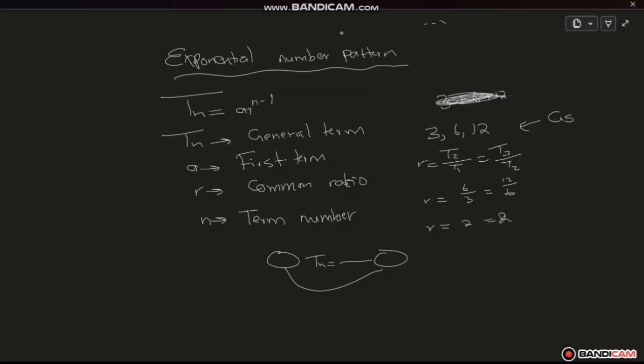You know, exponential, R is common. Arithmetic or linear, D is common. So we do have A and R. Tn equals AR to the n minus 1. Where there's A, we substitute 3, open bracket. Where there's R, we substitute 2, n minus 1. So this is the general term of this pattern. So this is how you find the general term of an exponential or a geometric sequence or pattern. Very, very important.